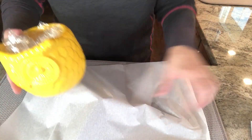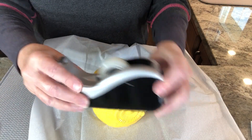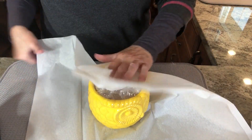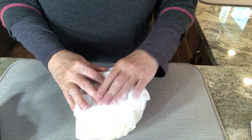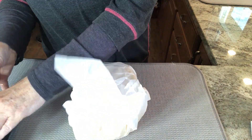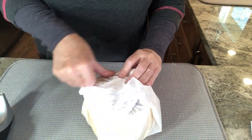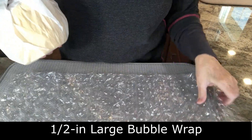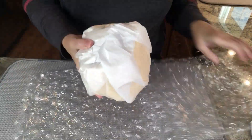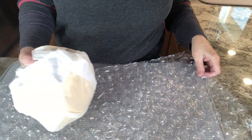By the way, I use a padded dish mat to work off of when I'm packing fragiles. For the customer's sake, I like to take a piece of tissue paper and nicely wrap the fragile item to protect the finish, using some household tape to secure it. Then it's time to bubble wrap. I recommend half inch large bubble wrap — I do not use small bubble wrap for fragile items. If I do use small bubble, it would only be a first wrap, then I'd add a half inch large bubble on top.